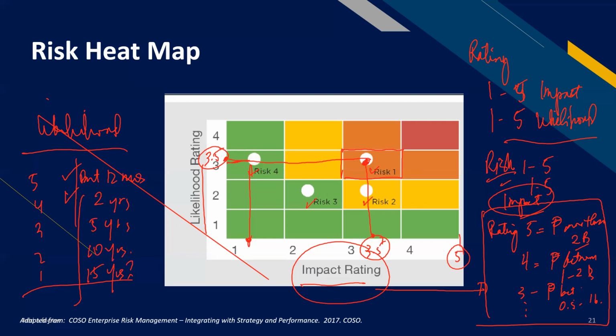So that's why likelihood and impact are actually subjective by nature kasi contextualized din siya sa organization. Right? So 2 billion, for example, might be too small for a conglomerate like MPIC, right? Probably mas malaki yung risk tolerance nila kasi mas malaki silang organization. Okay? So that's why the risk heat map is very critical and important.